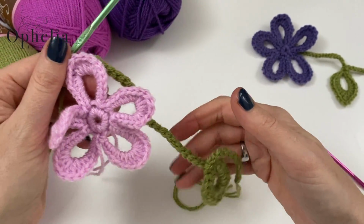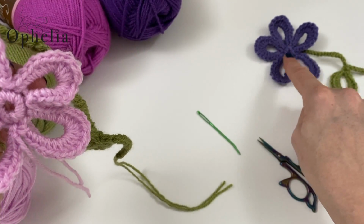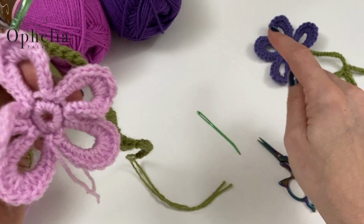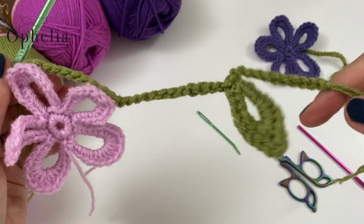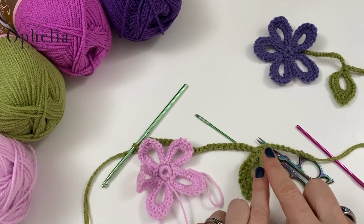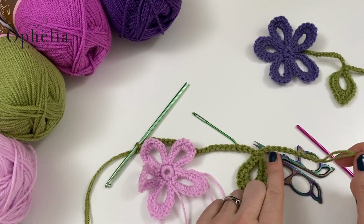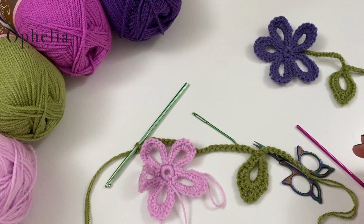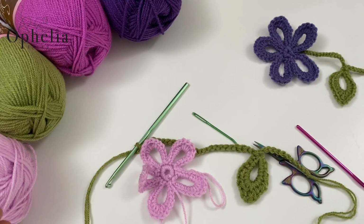There we go. See, you can of course pick up, if you're just doing it for one thing, then you pick up a couple of strands at the back in the middle of the flower, so you have attached it where you need to attach it. So this is the start of my garland. Of course, I would prefer to have a much longer bit to get started and also to end, so that when you're hanging up your garland and you know where you're going to be hanging up, you know the size of cord that you need to be able to knot it or do whatever you need to do with it.